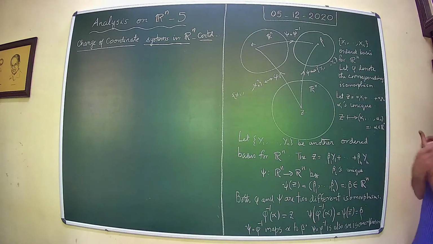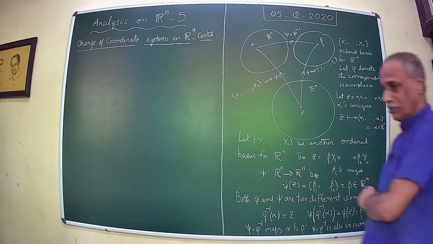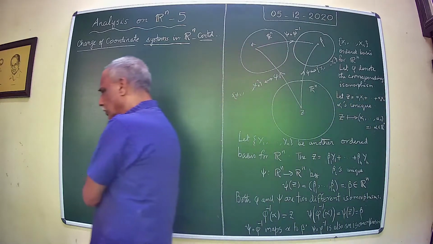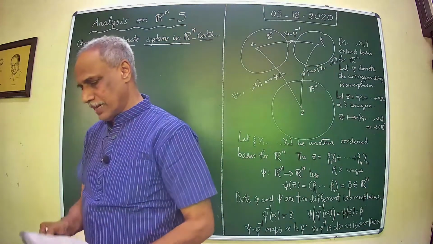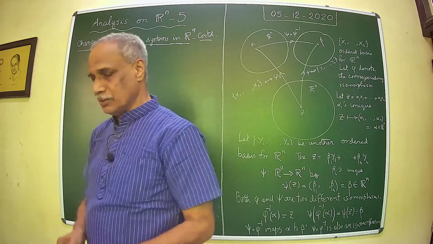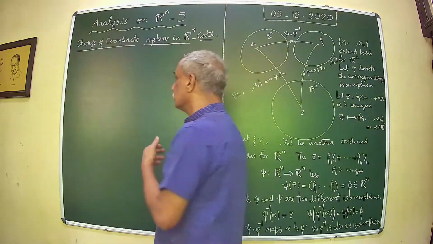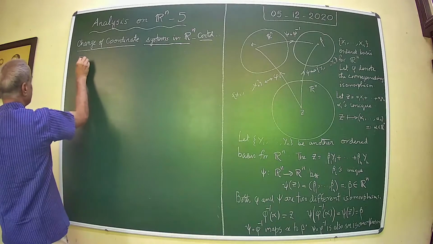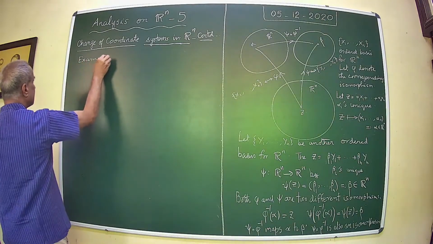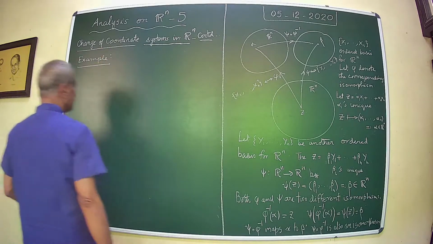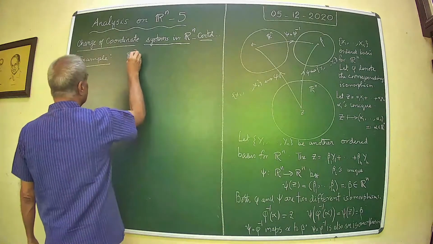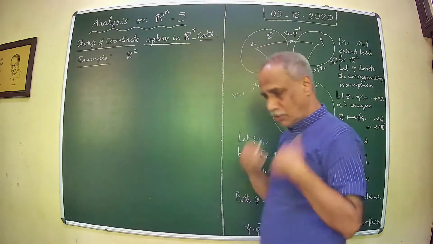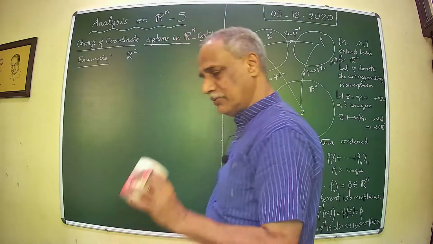Now what we are interested in is getting some more transparency on this. Okay. So before that, I would probably indulge in an example and do some calculations so that you will know what we are going to do. So, example. We take R. I don't want to complicate things. All the features are there when you work on R.